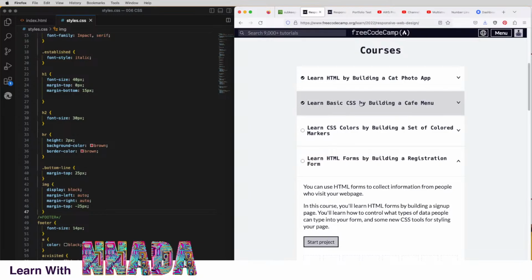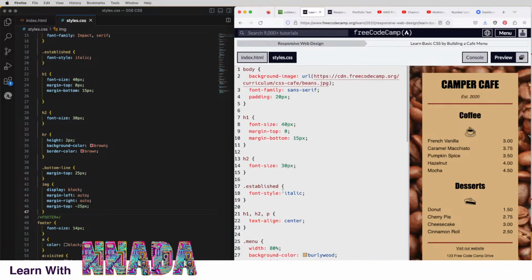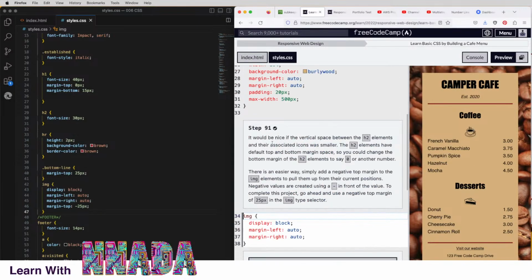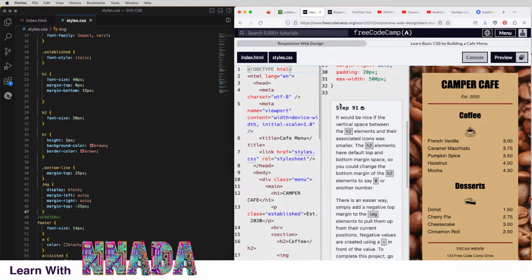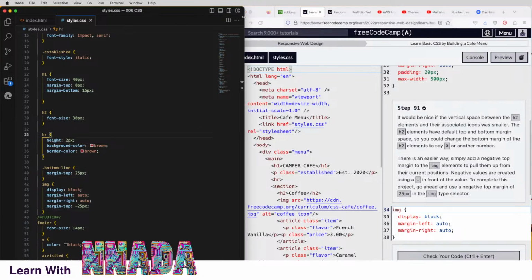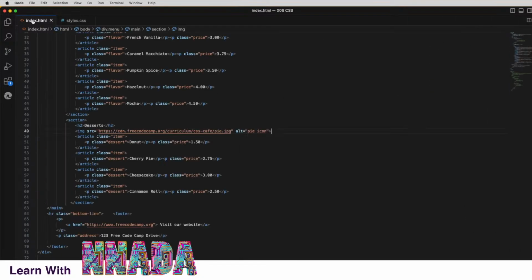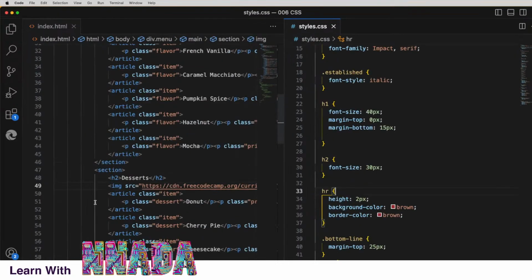Okay, so I want to kind of look at this. Let's go. I want to see our code that we've written here. This is the CSS, and this is the HTML. I don't want to preview anymore. I have it over here too. Actually, this would be easier. Here they are. And we're gonna zoom in a little bit on them. All right.